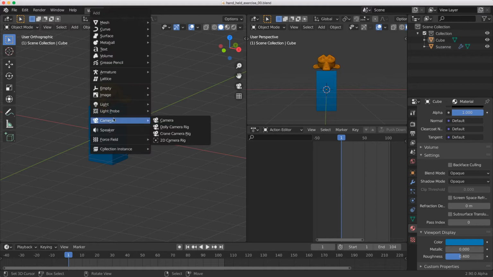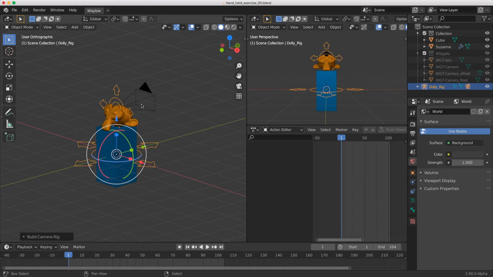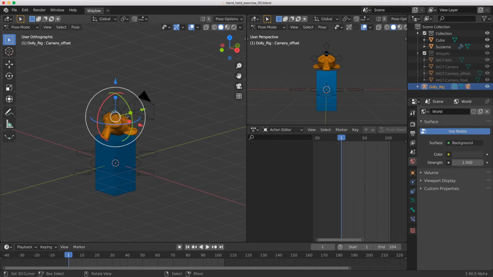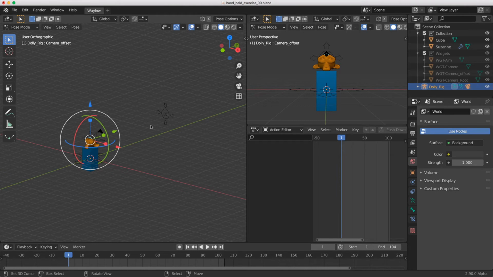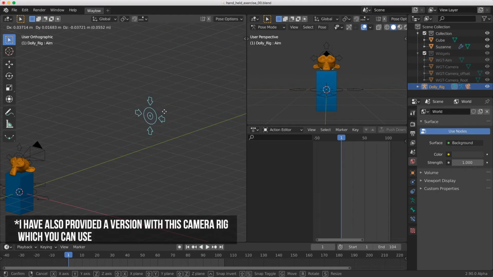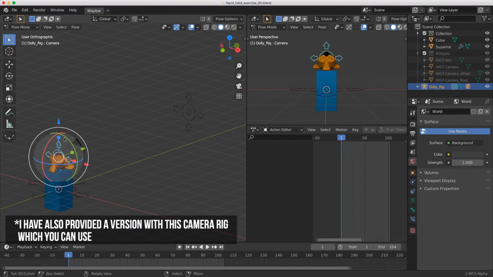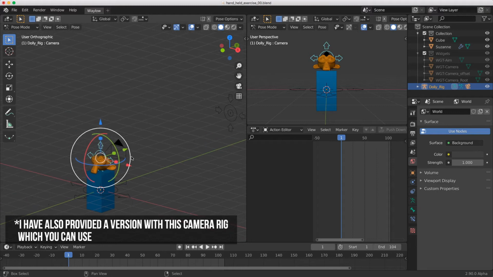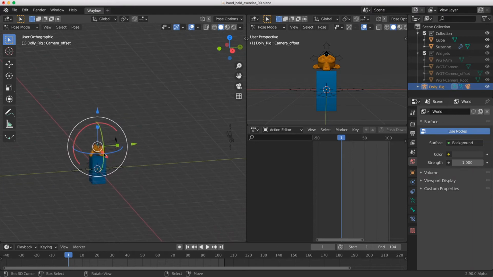So I'm actually using Blender 2.90 because I've got the updated version of these camera rigs, and it just has this extra control here, the offset control, which is where I'm going to do most of the actual animation from. And if you don't have it, if you're using the old version of Blender, or Blender 2.83 or previous, you have to do it over 2 controls. You have to animate this one jiggling about a little bit as well as rotating, and then you'll have to do the up and down on this control. But in this example that I'm going to show you today, I've added that extra little control so you can do it all in the one. All right, so let's get started.